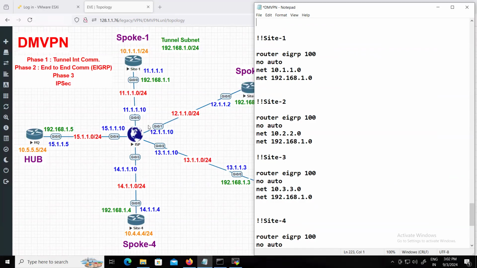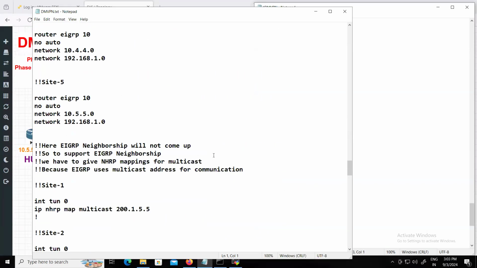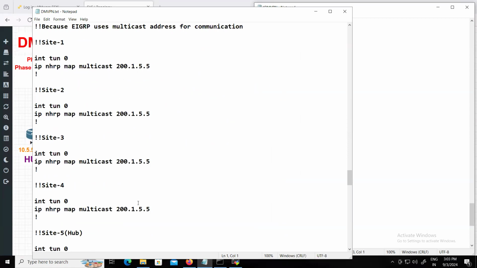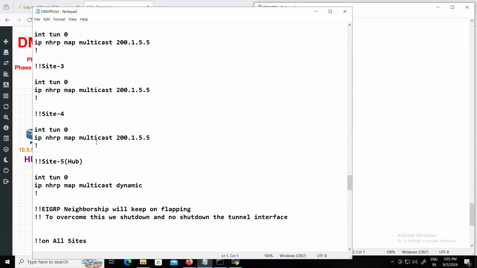What is split horizon? So far I believe everything is good between us. Multicast we have given everywhere. This is the public IP we have to give here.